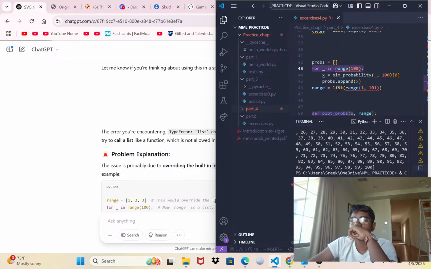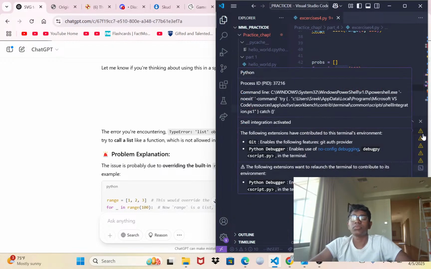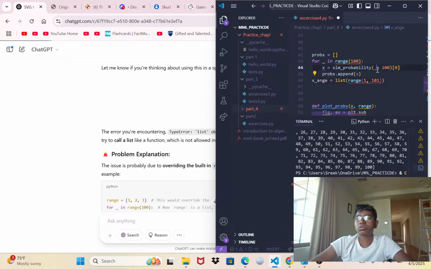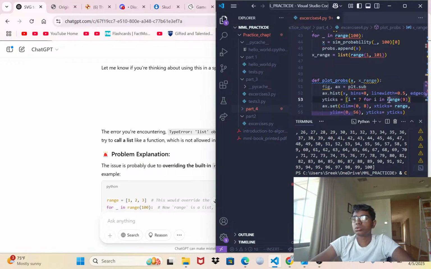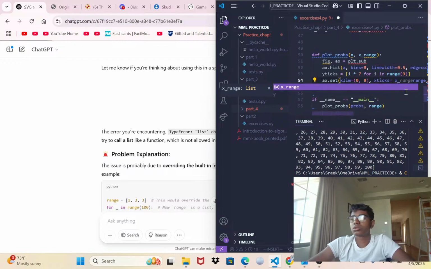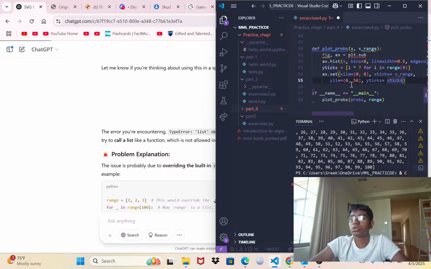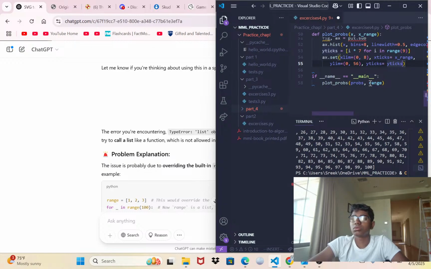Instead of saying range is equal to this, what we should do is we should say x range or something. Just make this x range. Keep this as range. Make this x range. X range, right? Then instead of here, we're going to just use x range.